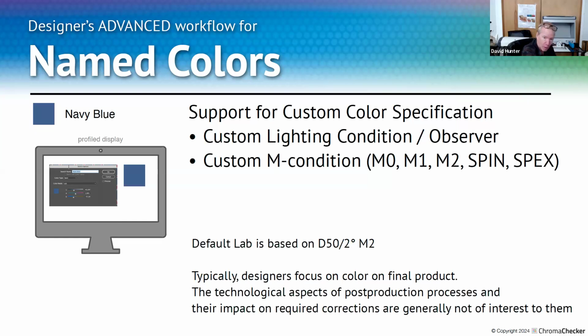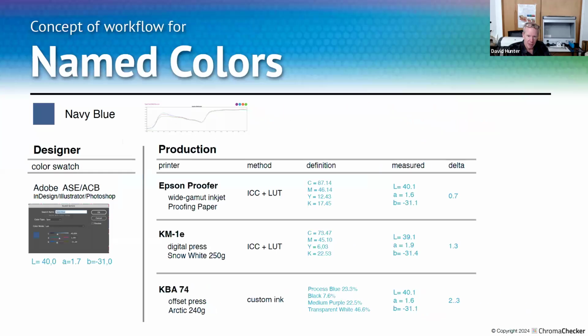And then that goes into either your color workflow or into your RIP, so that when it sees this navy blue name, it looks at the lookup table and says, oh, navy blue on this printer on this substrate is this combination of RGB or CMYK, and it applies the LUT. So I would have them go back to previous sessions on how to actually build these LUTs.